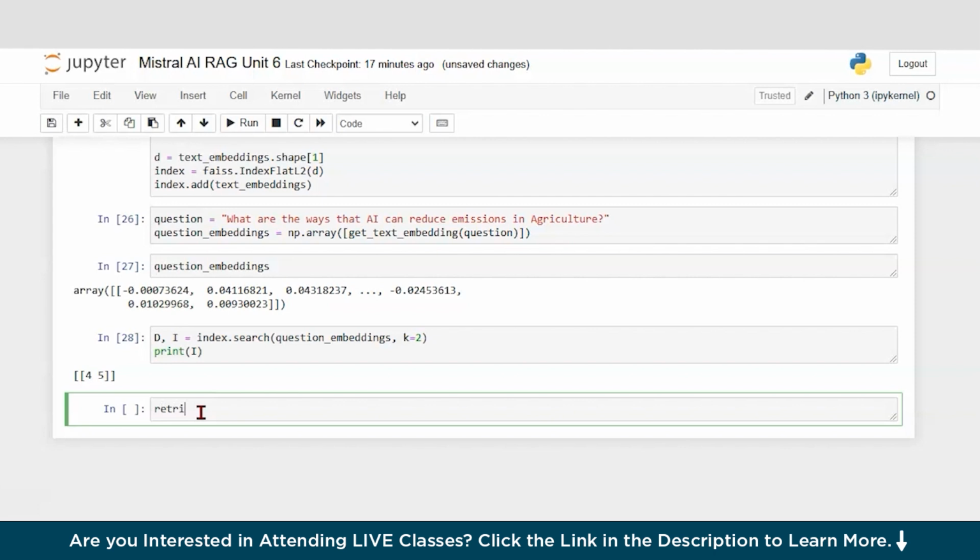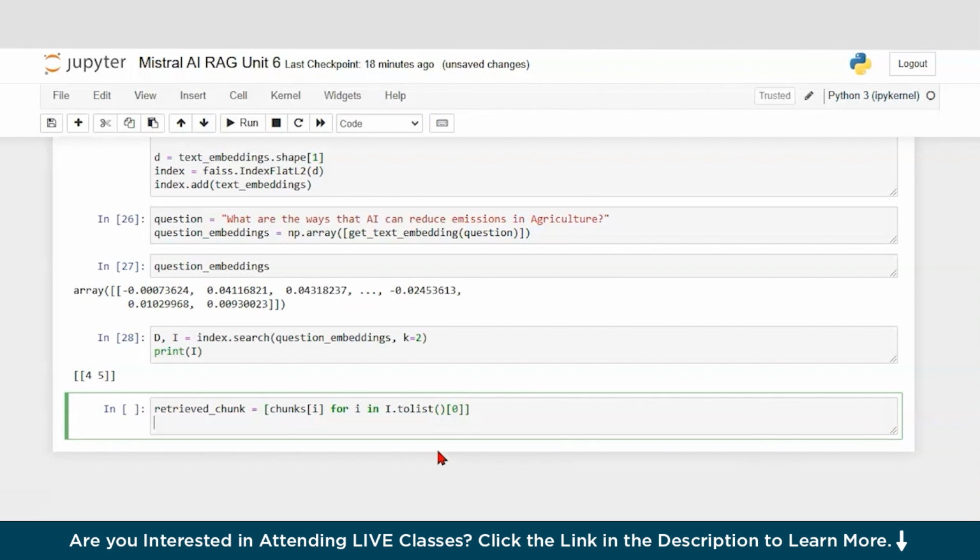So here I will write retrieved_chunk equals chunks[i] for i in I.tolist(), then I will write here print the retrieved chunk.